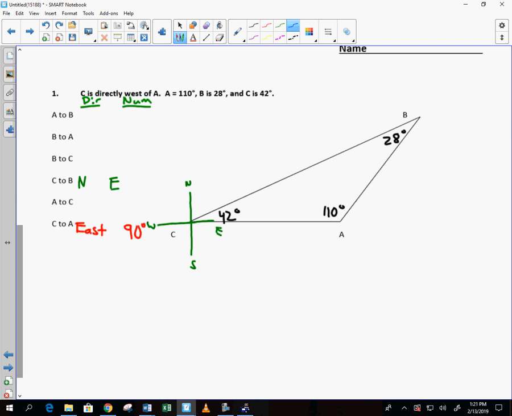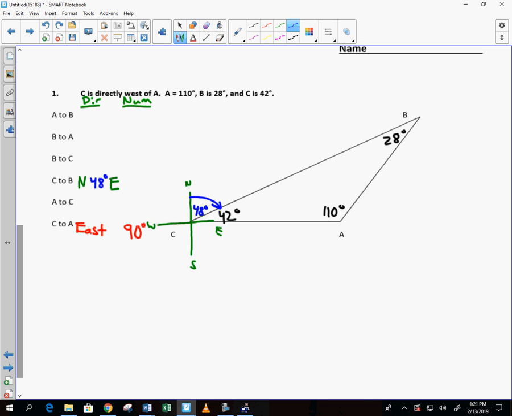When we describe a bearing as northeast, that's too vague. So the question is, from the north line, how many degrees do we turn towards the east? Anybody know what that angle is? It is 48 degrees because it must make up 90 degrees. So therefore, I read this as north, 48 degrees to the east. Our directional bearings always start with north or south. From the north or south line, we then turn to the east or to the west.